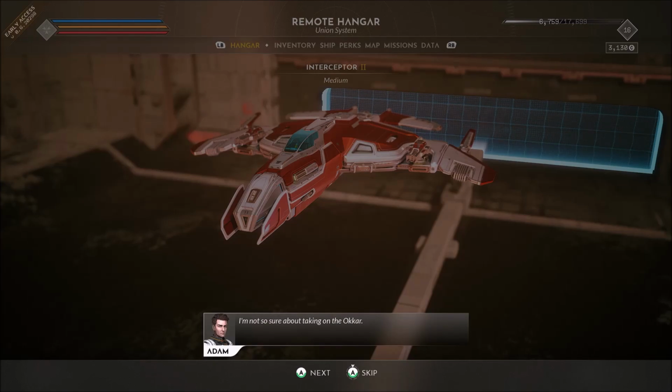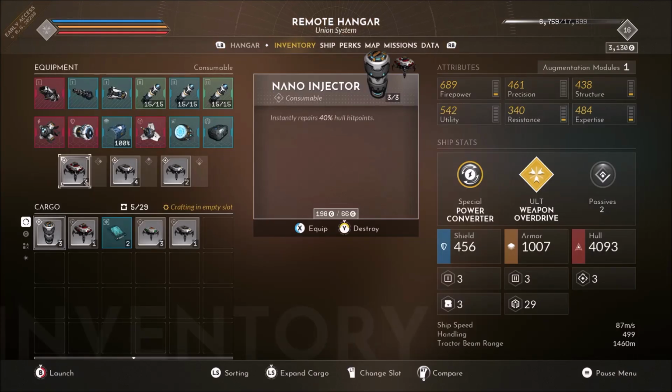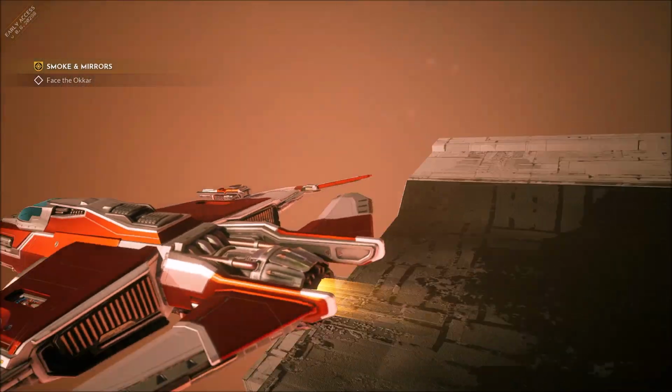I'm not so sure about taking on the Okar. They'll be here any minute. Come on, kid. We're in this together now. Once I'm out, I'll meet you back at Radeon Station as soon as I can make it. Well, alright. Let's do this thing. And yeah, probably give you just the basic repairs. Now we fight.